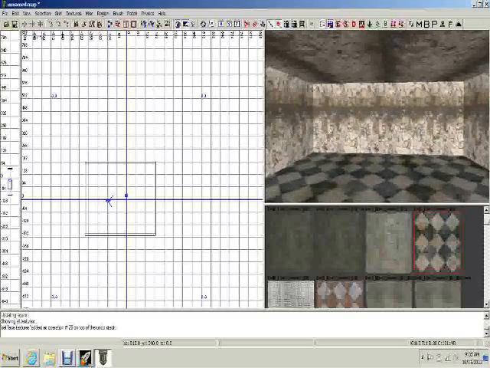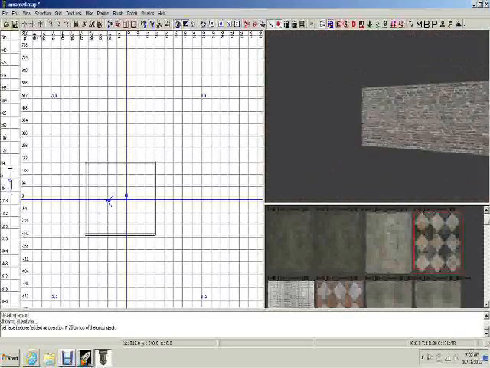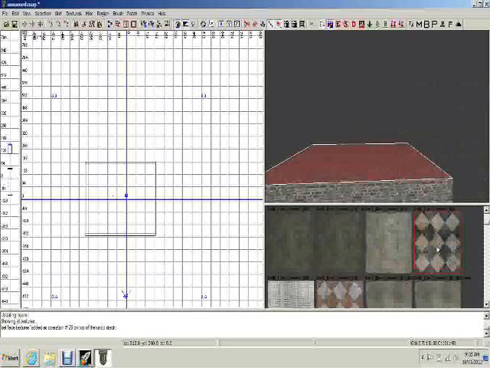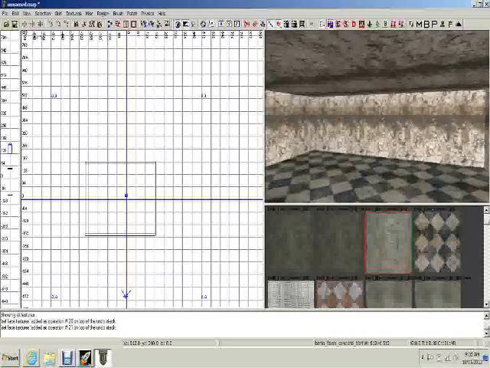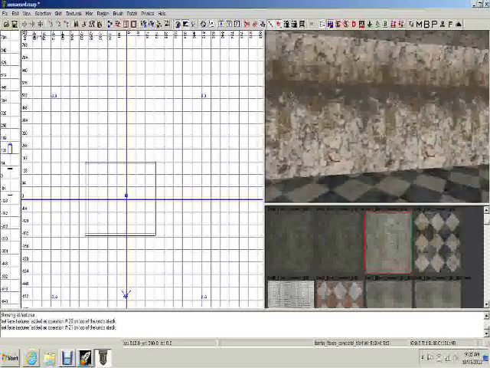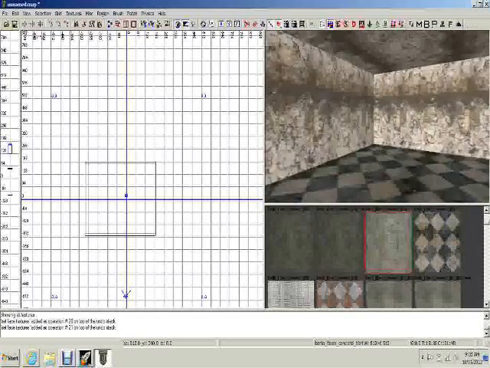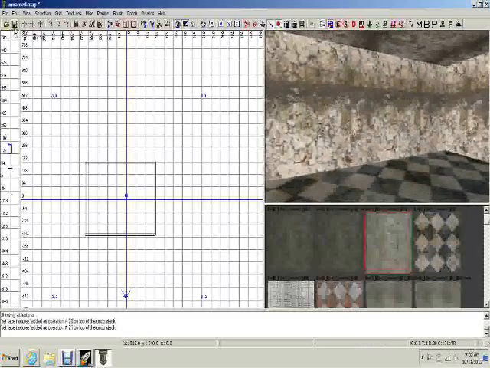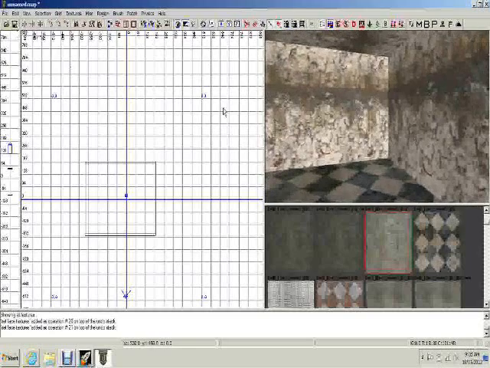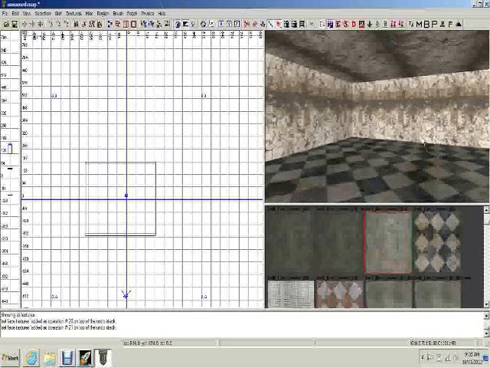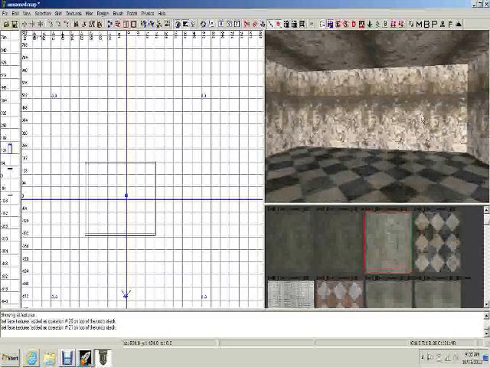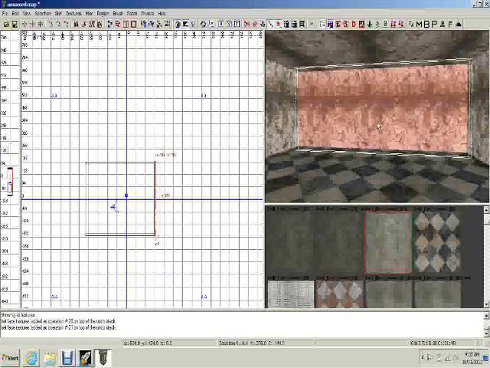So now we have the inside of the room, and on the outside it's all brick. Should we give the ceiling a different one? Let's just do that, just because it makes it look cool. So now we've got our box. This would be the inside of the room. Pretty sweet, huh? Yeah, not really. This is the beginning of a zombies map. Pretty sweet. So, basic. Let's push Shift and click on this wall.